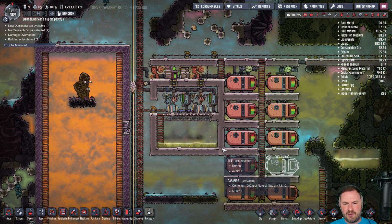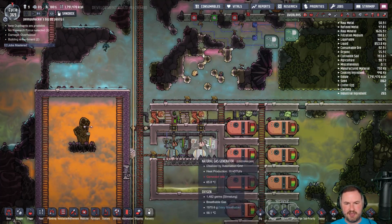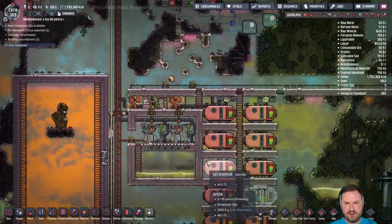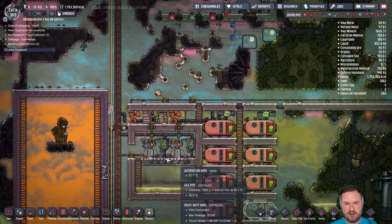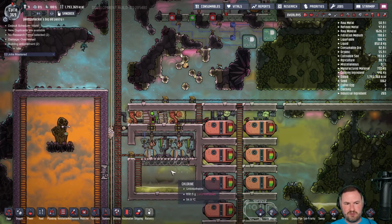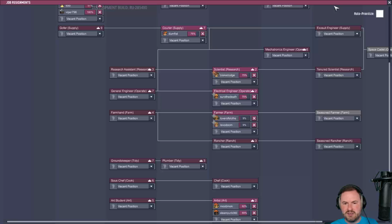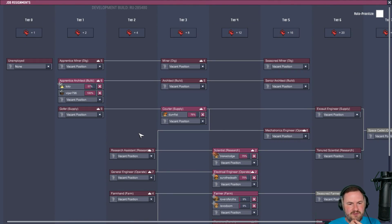Once those are up and running though, the drain on the power is gonna be noticeable. So maybe it is time to get 2 more of these generators. We can put them up here and have them drip down through here. And then we can add some mesh tiles here as well, so that the water will just drip down into there. It's piss water, which is not the best. Well, it's okay. A little bit of piss is fine.